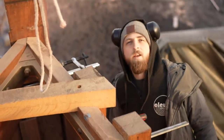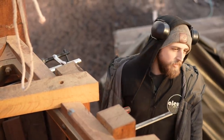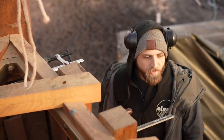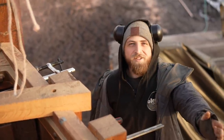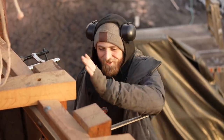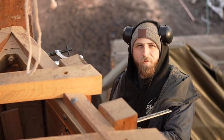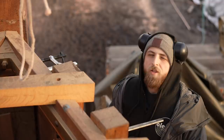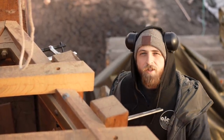David, what are you doing today? This morning? Today we've got this forward port plank here. Starboard. Follow that. I'm facing the other way, so in my direction, okay. Totally makes sense. I'm working on a forward starboard plank today. We've got it all edge set and flush to the frames and the plank below. So we're gonna start drilling now.